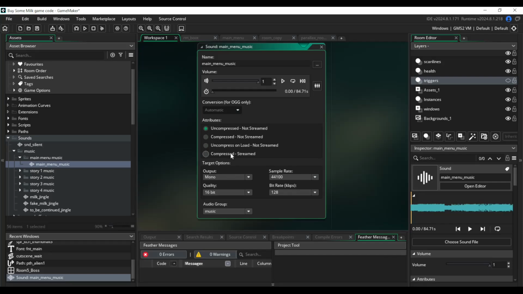As well as the settings here for attributes, I usually leave most of these the default. The only thing I do is the audio groups. I create those and use them to sort the music, because the audio groups you make can be useful for settings. If you make a sound bar, you can set it to affect a specific group, and if the slider is affected, or however you have your volume affected, you can make sure your music is lower, louder, whatever you need.